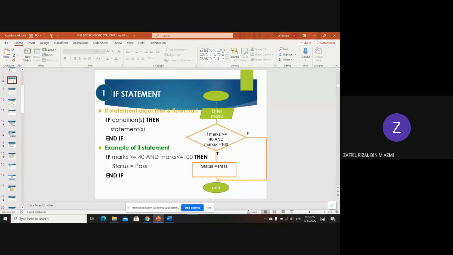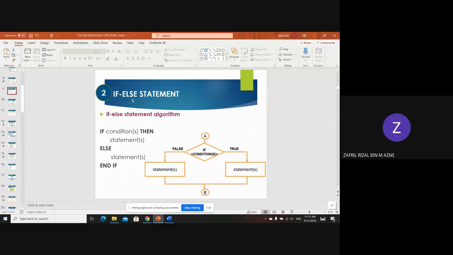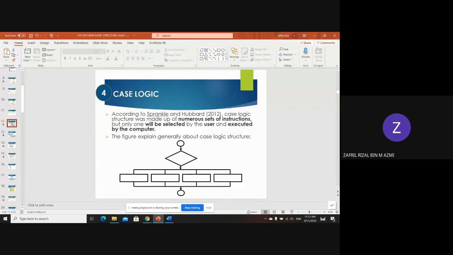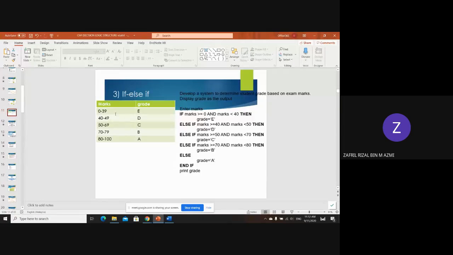We have the if statement without a false body, and then we have the if else statement which has true and false bodies. Next, the third one is if else if, where we have more than one condition, related. I'm saying these are related. We are going to see examples of unrelated conditions later on. So these are related conditions.